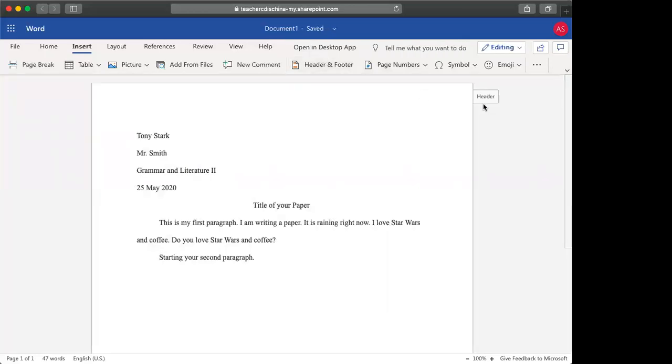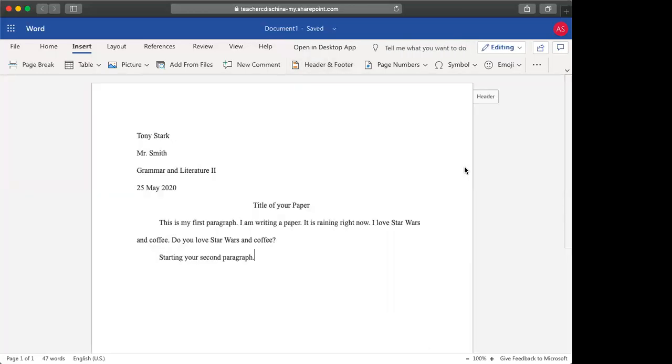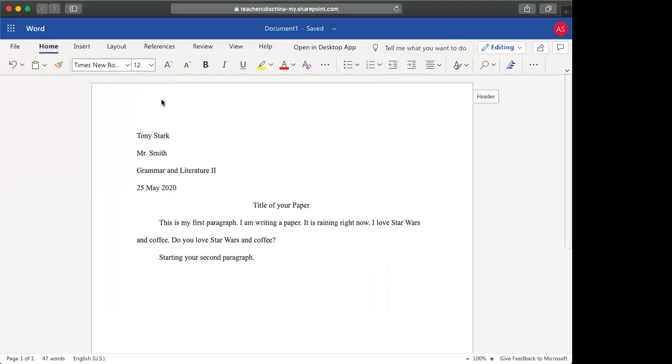And as you see, it didn't pop up here. That's okay. It's just not showing right now, but if you click on header, it's there. And when you go to print it, it'll still be there. So you're good to go there. So that's basically the simple format of your paper. Your name, the teacher's name, course name, date, using the date, the month, then the year, the title centered. Make sure you indent your paragraphs and make sure you have Times New Roman font, 12-point size, and double space through the layout settings. And you can go ahead and get started from here and start typing your paper.